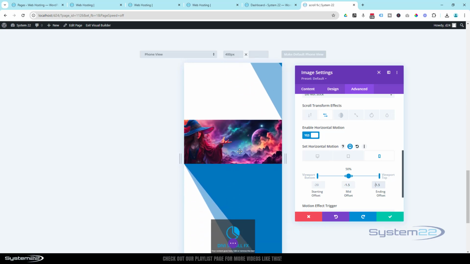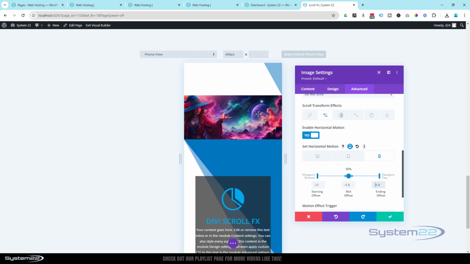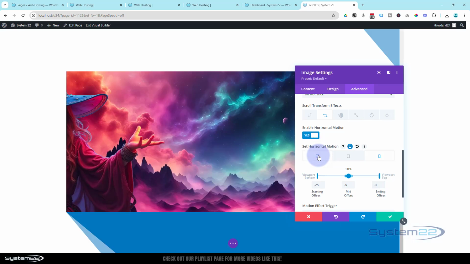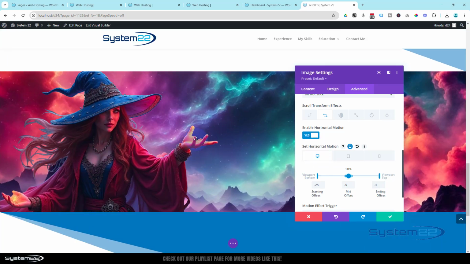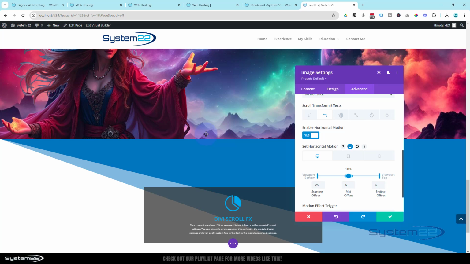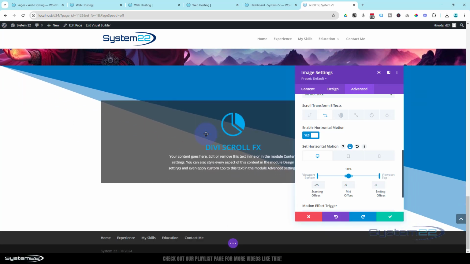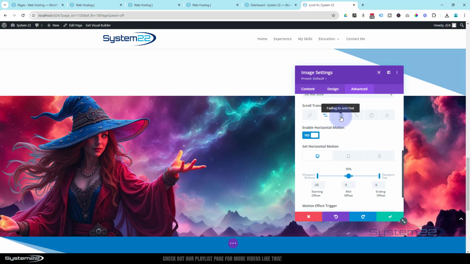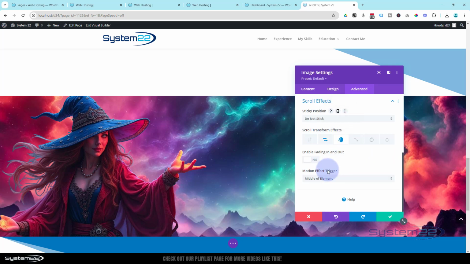Great. So she's going to come in. The button's going to appear right here, and then we're going to make her disappear. So I'm happy with that on the devices there. Let's go back to our desktop now. And when she goes up to the top of the screen, I want her to sort of fade out right there. So to do that, we can select the next one along, which is fading in and out. I'm going to turn it on.